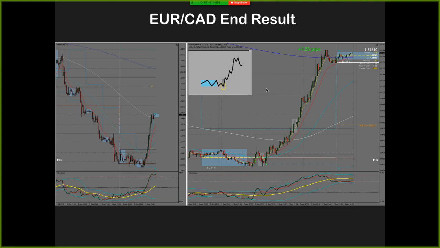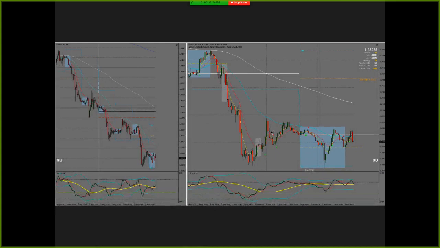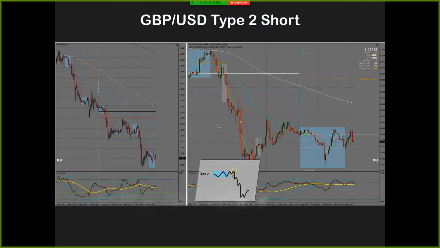All right, so this was a great trade. Next, we're going to look at GU. GU was in a level 3 condition for a while. Everyone was looking for this to turn around, and it never really did. So this trade was a type 2 short. We were looking at this as the first leg. I wanted to show you guys this example because sometimes what happens is you're going to get the first leg inside the last third of the Asian box. So this is one of those examples.